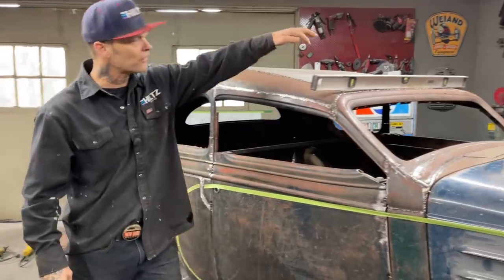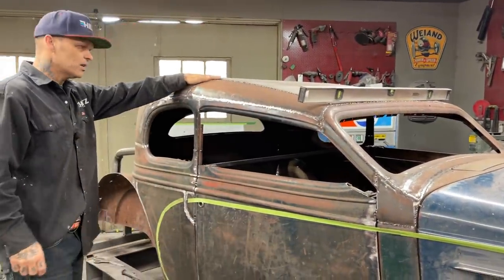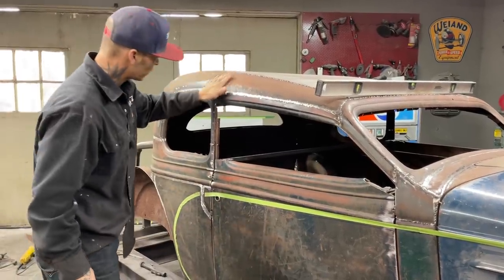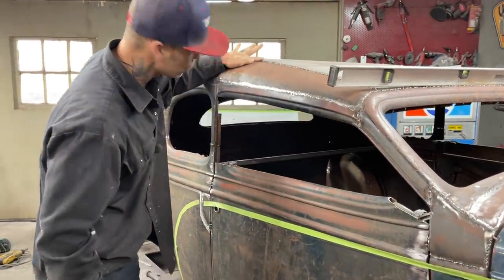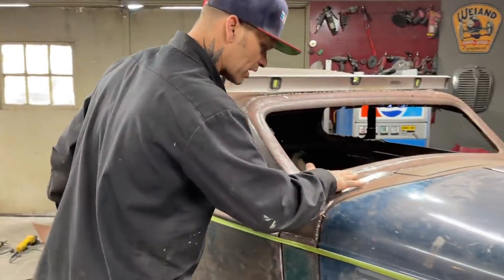We butted the roof on the front, obviously. We didn't overlap it there. But on the side, we lapped it, and I'm fine with it. I'll grind it off nice. There's a nice edge coming here, so the filler can take that little bit and be fine. Like I said the other day, I'll just take a little bit of fill.